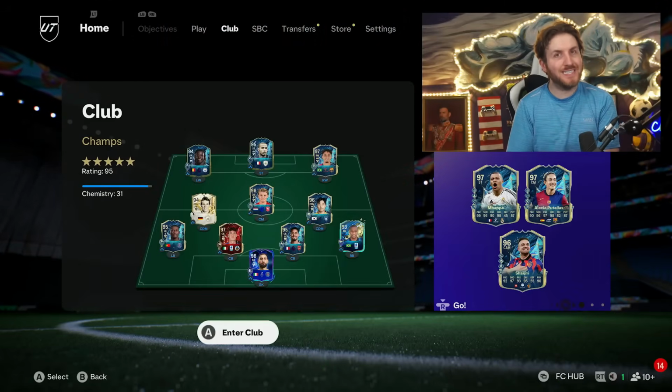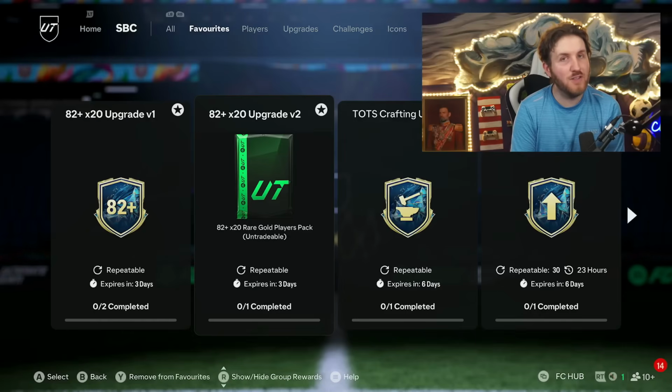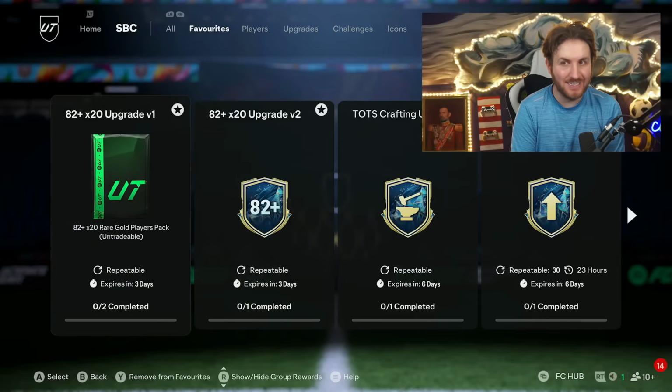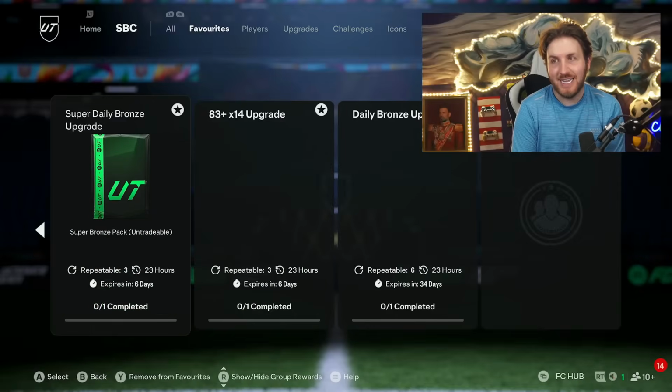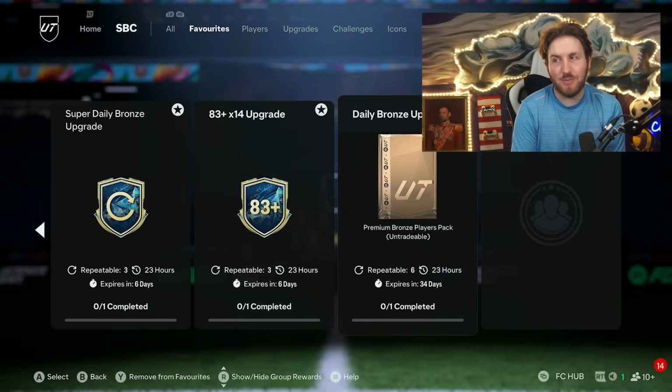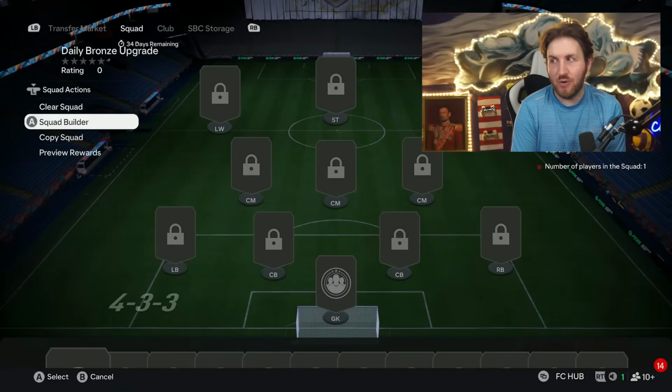So you've done the daily login upgrade. What to do next? Well, this is a very, very, very big grind, this. However, it will be worth it in the long run if you want to get these done in unlimited and repeatable, and more importantly, free way. So what you then want to do, guys, is go and simply open the daily bronze upgrade SBC and also the jumbo super bronze upgrade as well.